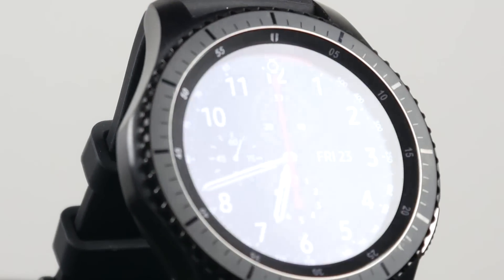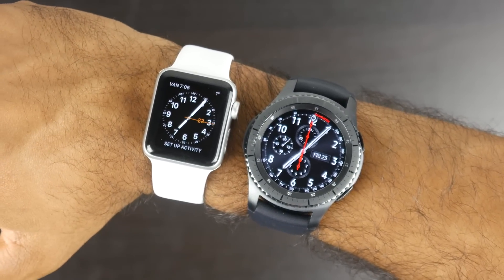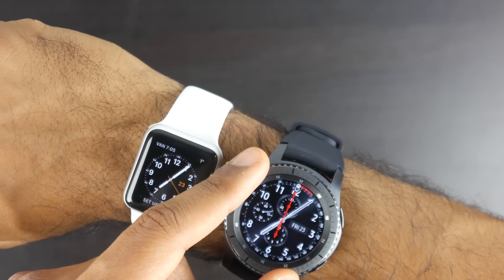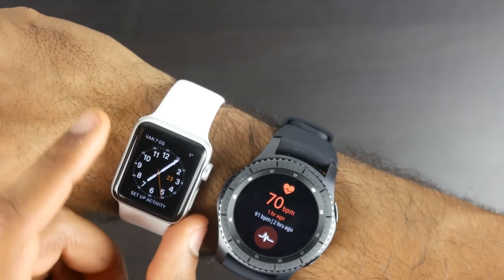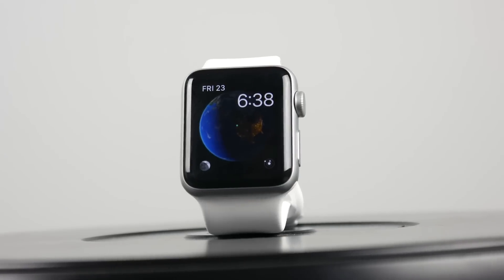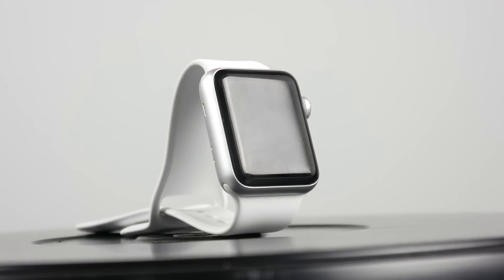From a design perspective, you can see that the Samsung S3 is quite a large smartwatch. It's probably one of the downsides towards it. Some people may not want such a huge item on their wrist at all times, versus if you get the 38 millimeter version of the Apple Watch, it's quite a subtle and neutral design and it fits pretty much on everybody's wrist without looking too large. Of course, if you do want the 42 millimeter version, you still have that option on the Series 2 as well.